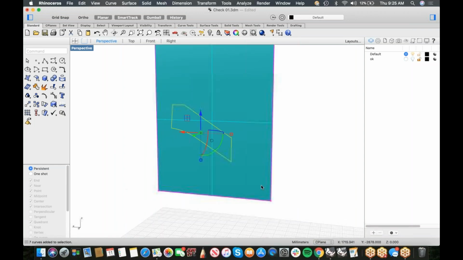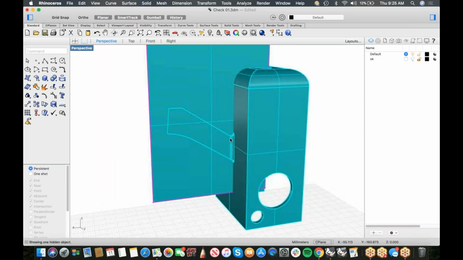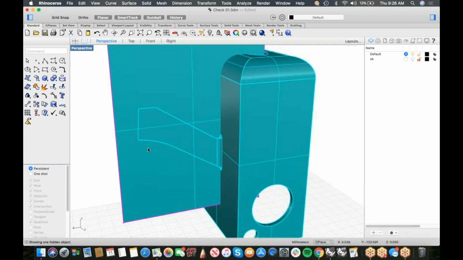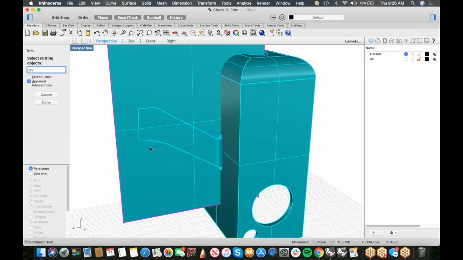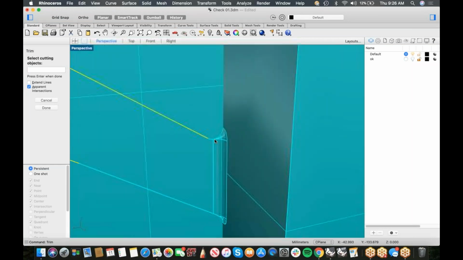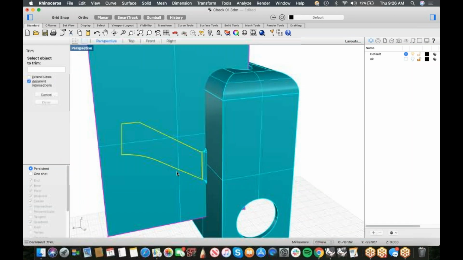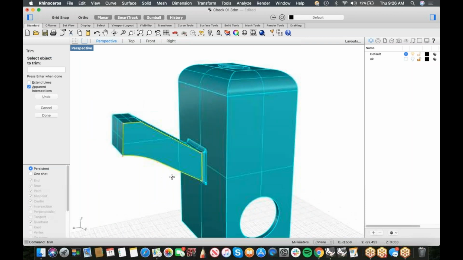Or do I want to just delete all of this, bring back my model, and then use the boundary edges that this patch is supposed to fill in the first place to trim? And I'm thinking that's probably a better use of my time. So let's do that. So let's trim, but then let's use the CRV switch. If I hit curve and hit enter, now I can pick surface edges as input. Instead of having to pick a surface as an input, I can pick curves or surface edges as an input. And that gives me the ability to then trim based off this.